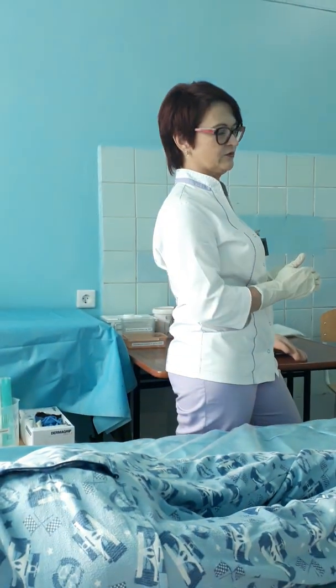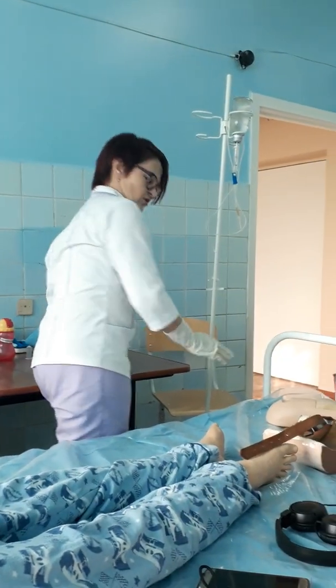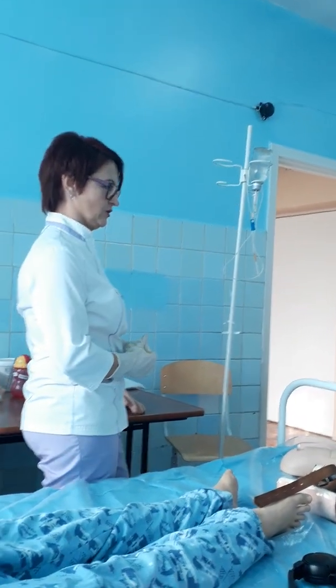What position for intravenous infusion will you use? In bed. Yes, flat position. Resting. Please lay on your back.